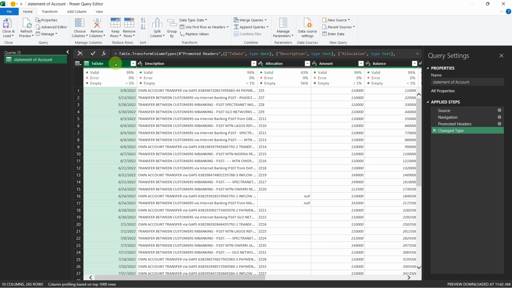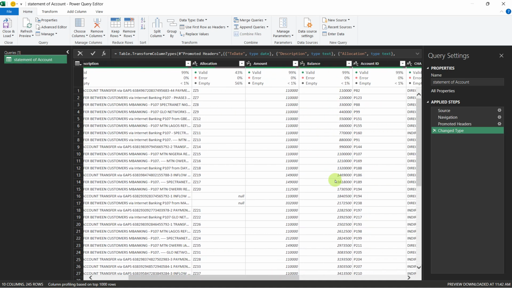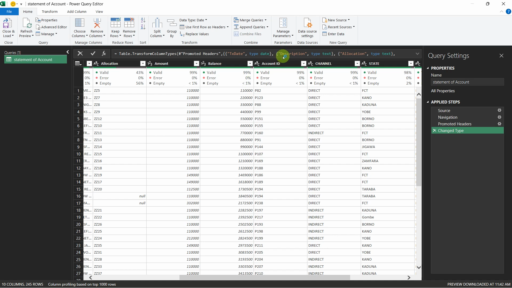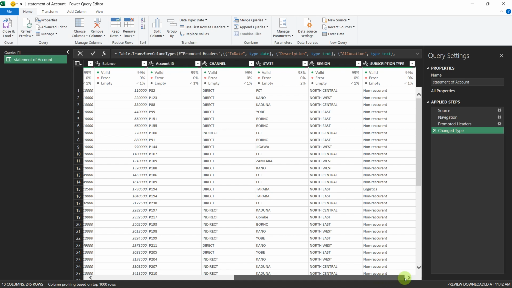It has transaction date, description, allocation, amount and balance. So if there's a credit, what's the balance? If there's another credit, what's the balance? You don't have to work with that. That's not useful. The account ID, not so much as well, but mainly what we are looking at is channel, state, region, and subscription type.